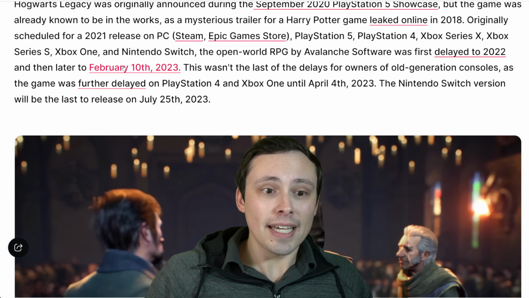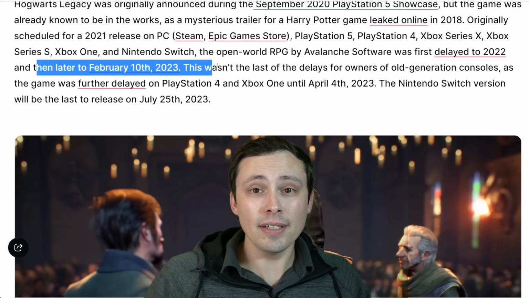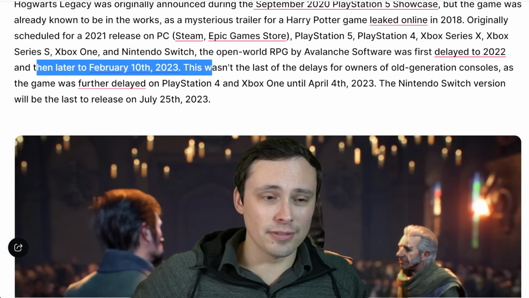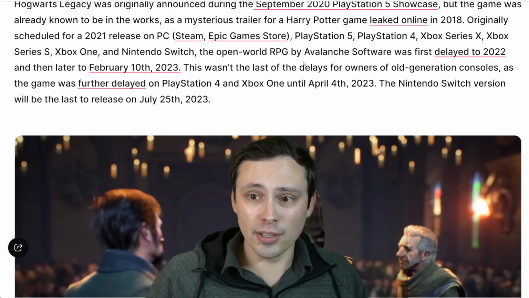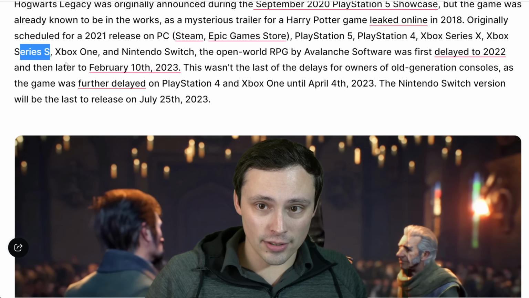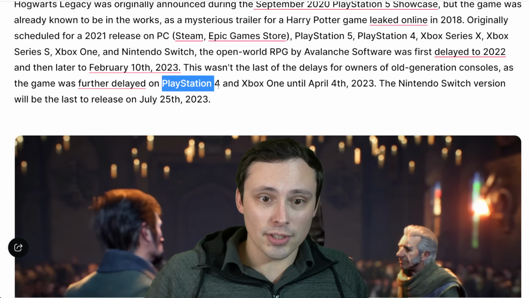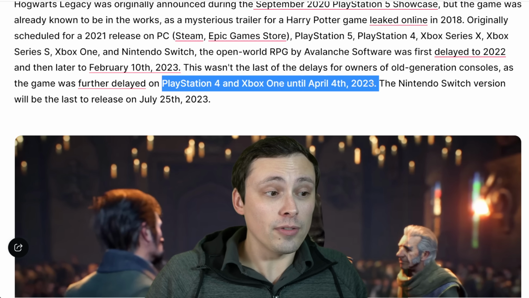So this game has been delayed a lot, but it's now coming out February 10th, 2023, and I believe you can get it 3 days early on some of the more expensive deluxe versions of the game or something like that. You can get some early access to it. Now, that's also a consistent release date for the PlayStation 5 and the Xbox Series consoles. However, the older consoles, the PlayStation 4 and Xbox One, have been delayed till April 4th.